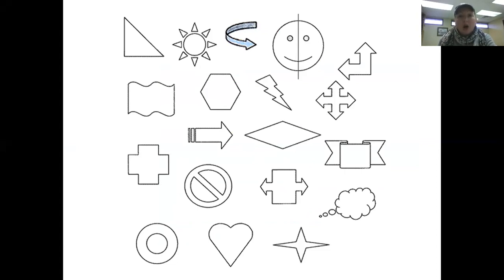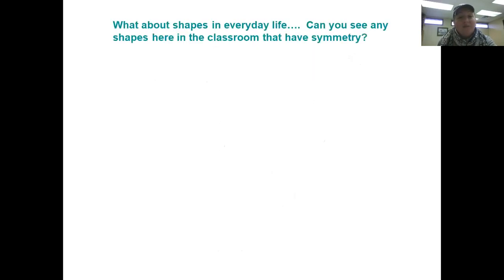So you can pause this video now and see if you can figure out where can I fold this, and it will be the same on both sides. Let me look. So I have a heart down at the bottom. I bet if I put a line down the middle, I can fold it and it will be even on both sides. You can pause the video here and see if you can do that.